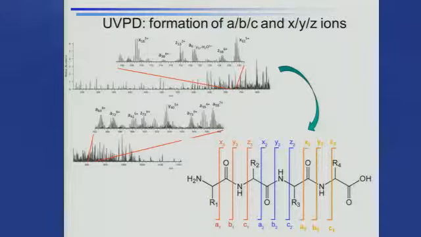And if you look closely at those fragment ions, you see there's, in fact, a large array of different types of fragment ions, just as we saw before with the small peptides. With this technique for proteins, you see a, b, c, and x, y, z ions. All of those can be formed with these high-energy photons.